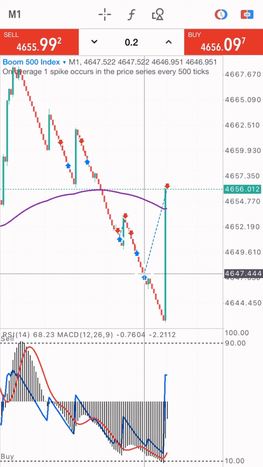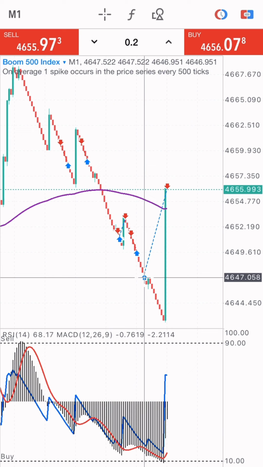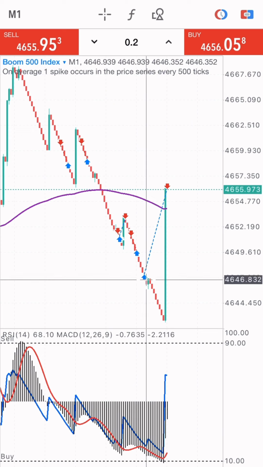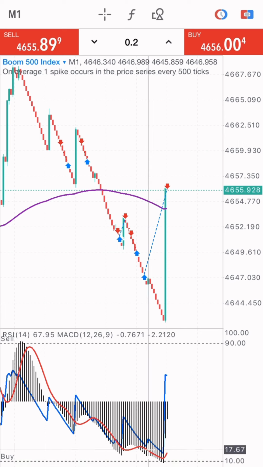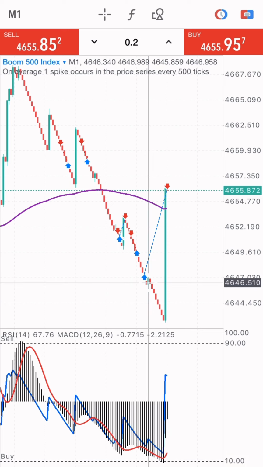Right here, you see, I bought this market at this point, and I told you guys that the MACD is a bit close to the level of 10, right? So immediately I took a buy, and I waited right here. So you can clearly see that even though you take a buy at certain points where you want the market to go in your favor, the market might not go to the actual point you want it to go at a certain time. So what you're gonna do is have a little bit of patience on the market, because you know what you are doing.